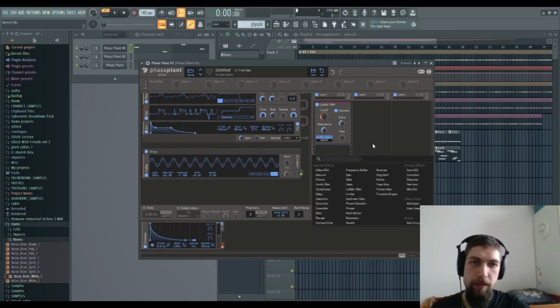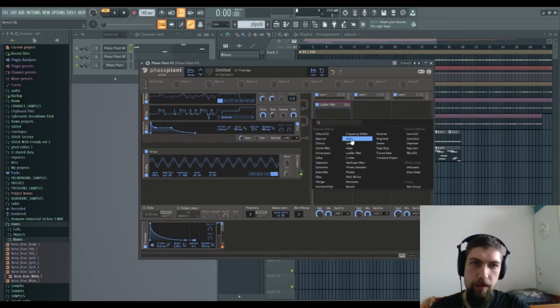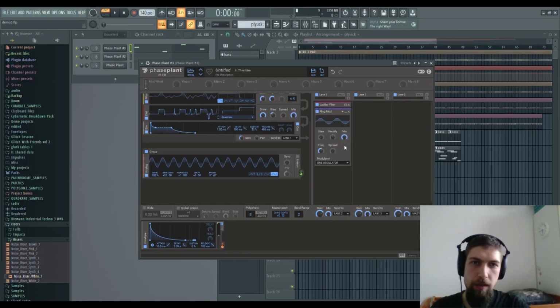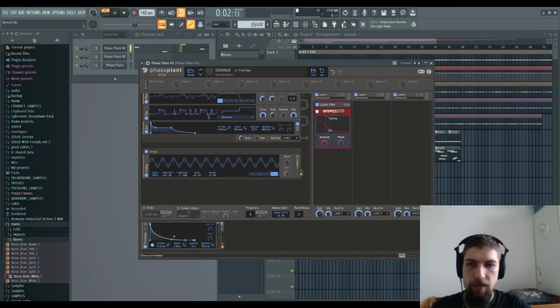How to round it out? This does a good job so far. Then I don't know, I never tried ring mod. What does it say? Ooh. I get it. Disperser, yeah, maybe disperser could be cool also. This one.